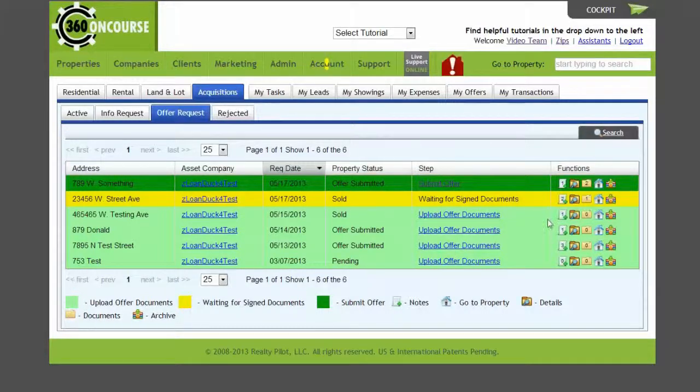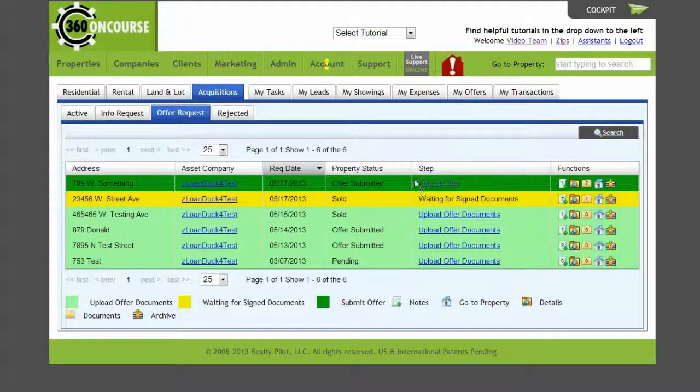So to make your offer, that is required to be made in the system so that the client can review all steps of the offer process. Concourse360 has a sister site called offerrunway.com that allows you to manage offers online. Even if the listing agent on this property does not use Offer Runway, you can still send your offer through the system. This is compliant in all 50 states.